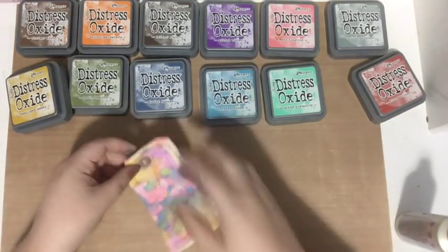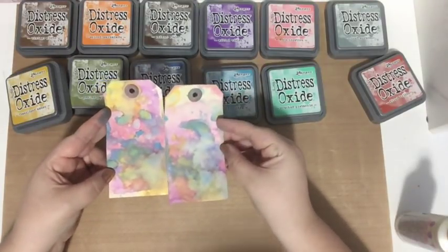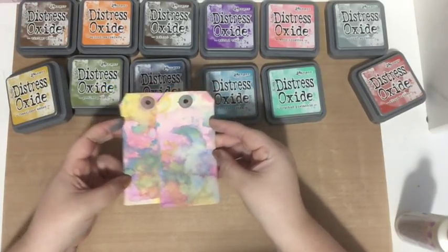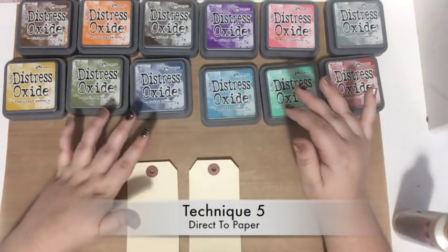Technique number four, where you use the acrylic block, and I think this is one of my favorite techniques in terms of getting really gorgeous layering on your tags. For technique number 5, this is another really easy one that I think anybody could handle.